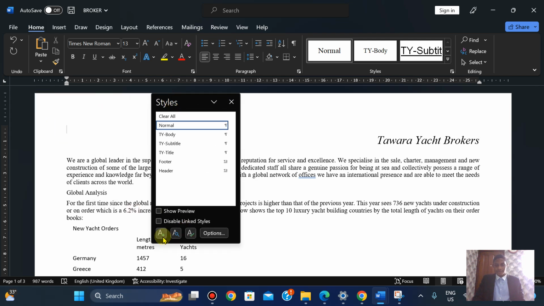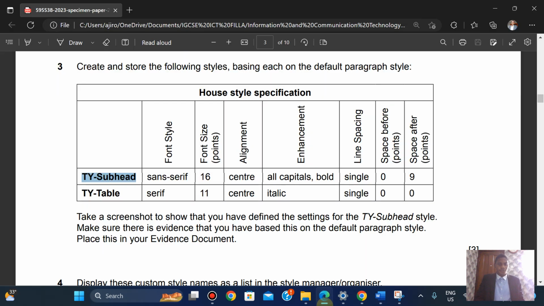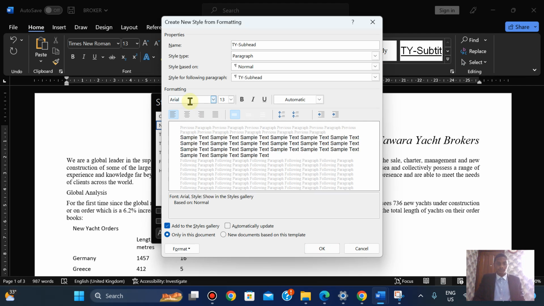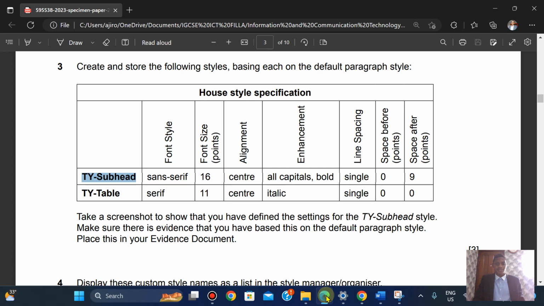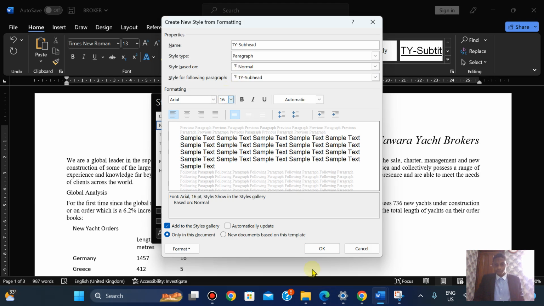Now I'm going to add a new style, because it has to be based on normal. Now the name of the style is going to be what I've just done, subhead, and this is going to be sans serif. Okay, now it will be showing sample text, but this is not affecting any text at all. What else? 16. Just going to type it, 16.